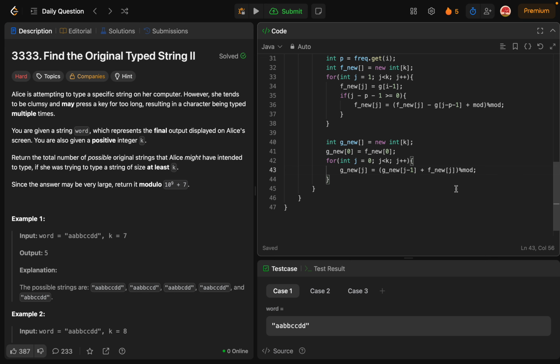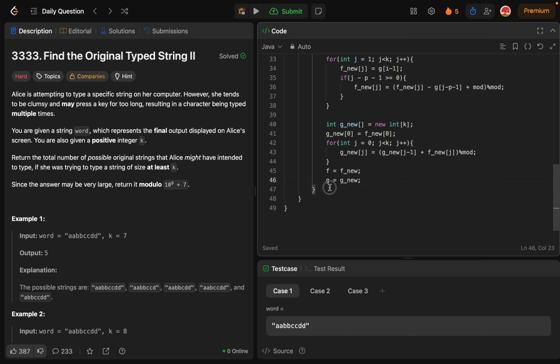Okay, so I have computed the prefix sum. Now we are going to assign the new array that we have just created. Not the frequency array, I'm sorry, the new length. We have updated the count of every length, and we are going to point it towards the new array which we have created.